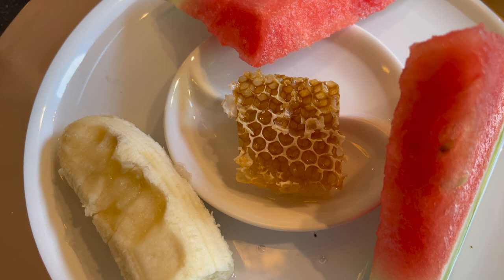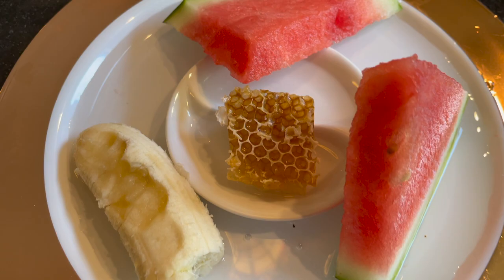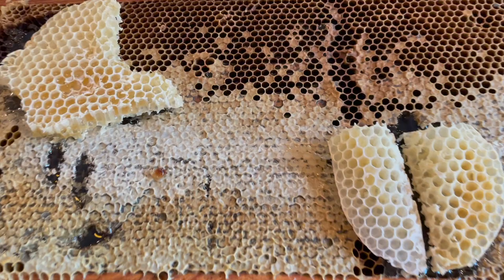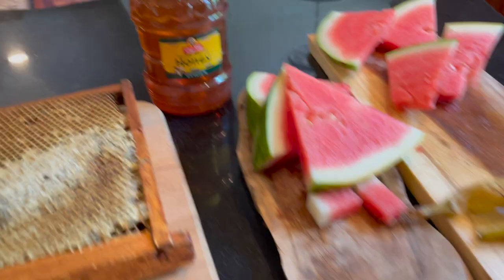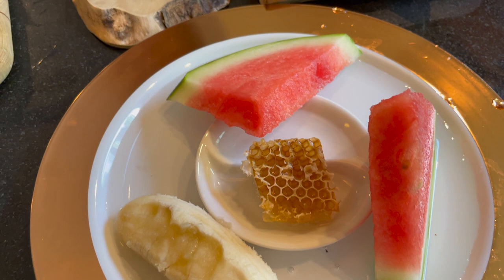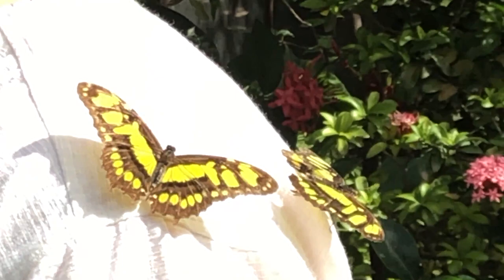I have a piece of honeycomb in here that they're going to absolutely love, and the water underneath is just going to turn into a honey water. Now you don't have to have honeycomb — I know that's not always something people have on hand. We happen to have some honey beehives here and this is what one of my frames looked like after we harvested the honey. But you can just use regular honey from your local grocery store, add some honey to the water, and then they're going to come and have a beautiful meal.